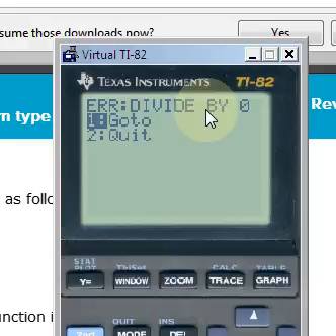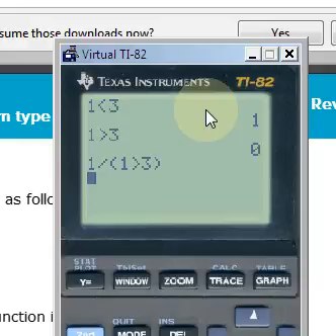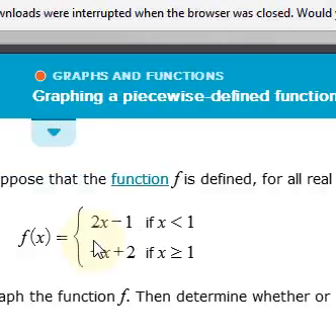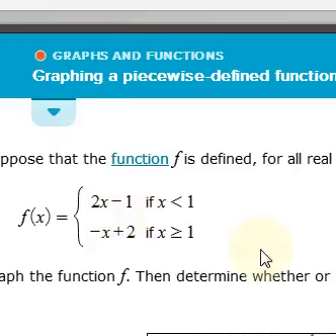Now what can we do to plot it? We know that if we multiply by 1, it'll be the same number. And if you divide by 1, it'll be the number you divide. If it's 0, it's just nothing. It's just not plotted. So what can we do to plot it? I'll show you. We've got these functions entered: 2x minus 1 if x is less than 1, and minus x plus 2 if x is greater than or equal to 1.